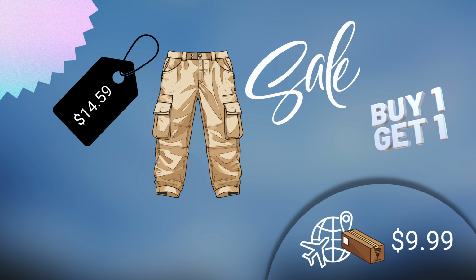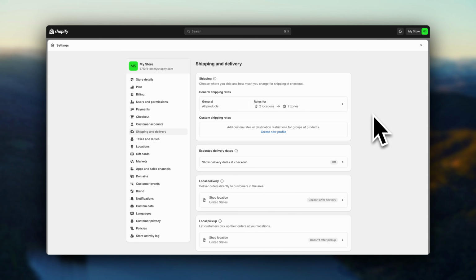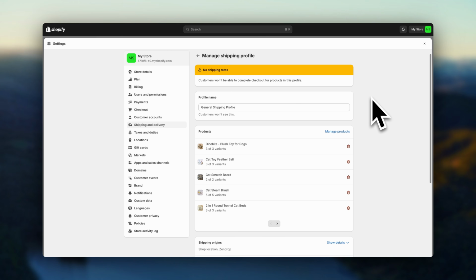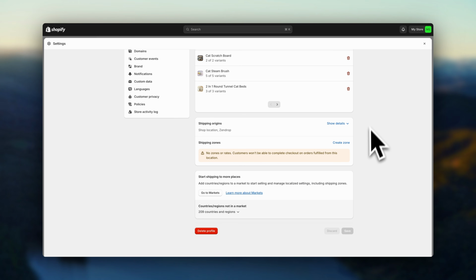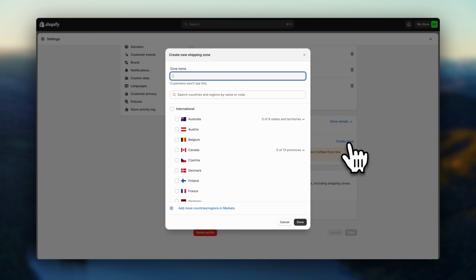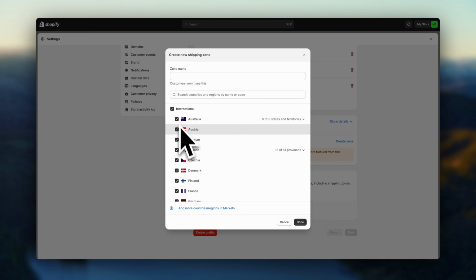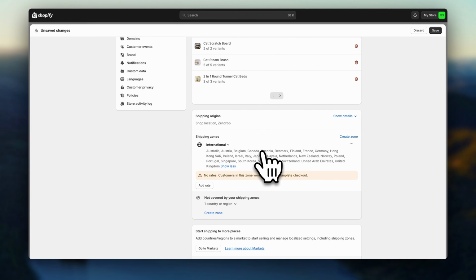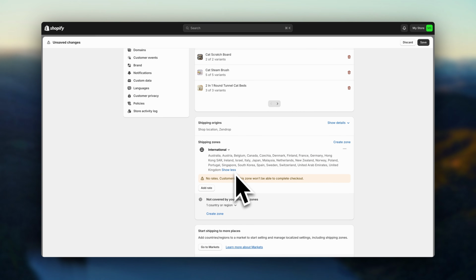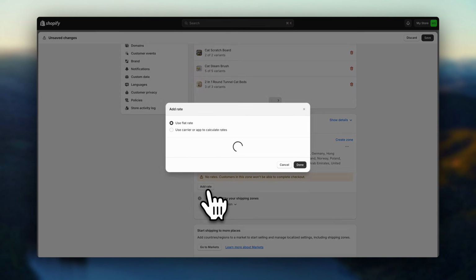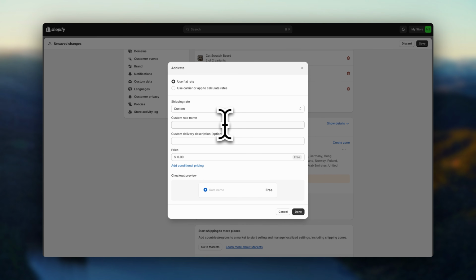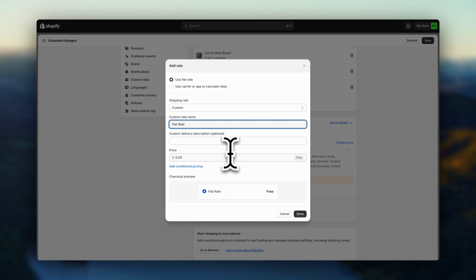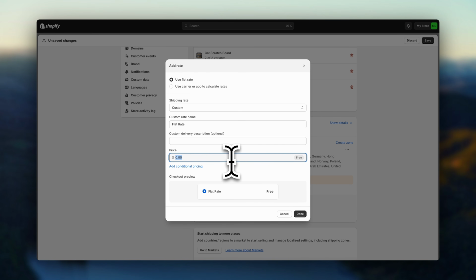So let's go into the shipping settings. If you decide to either offer free shipping or charge the same fee for all of your products, you can just use this general profile created here by default. So click on General, and down here, you can group countries into shipping zones. To enter the shipping price for each zone, you can click right here and enter your shipping rates. If you want to offer free shipping, make sure to add 0.